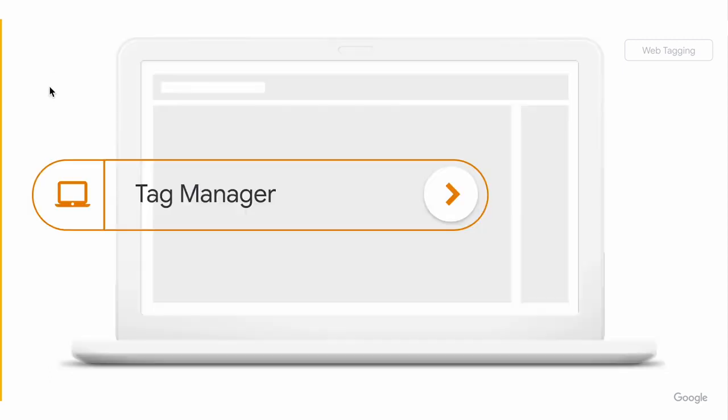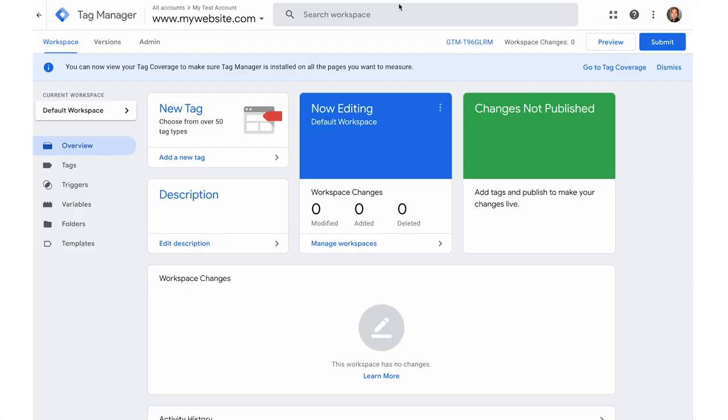Now, if you're using Google Tag Manager, especially if you're using it with Universal Analytics today, it's likely that you're going to want to set this up in an easy fashion with GA4, because the last thing you want to do is go back and re-tag your entire website. So this is a great tool because it allows you to do that in a couple of easy steps. So let's look at the high-level steps of what those are. I'm going to go over to Google Tag Manager and walk you through that.